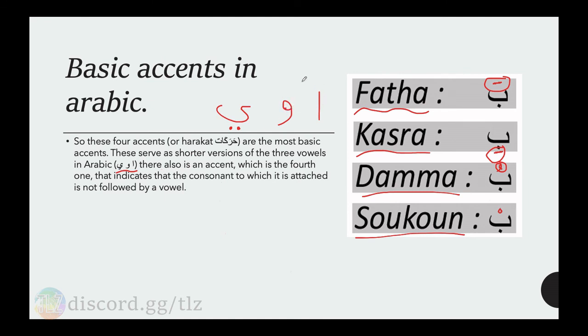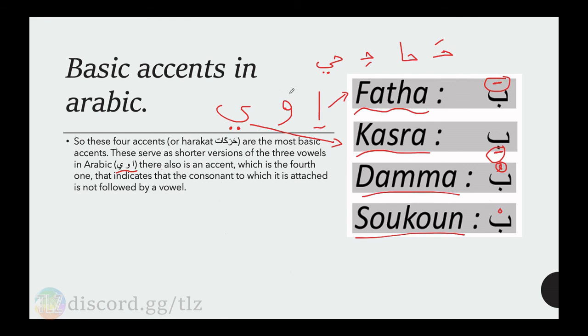And so this first one is the long version of the fatha, like I showed you before with the example of ha. So this is ha, and this is ha. You extend it for longer. So the kasra is the shorter version of the ya. Let's look at ha again. So this is he, and this is he. It's much longer. You extend the E sound for a longer time.